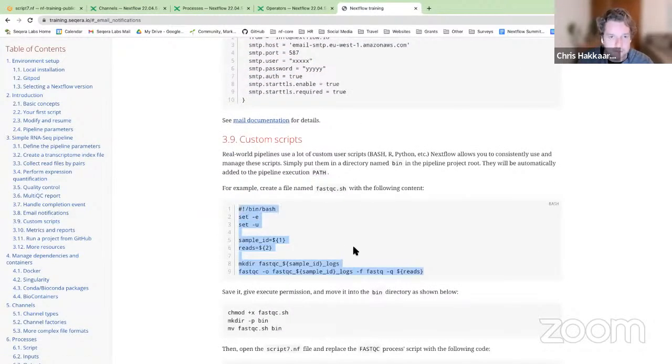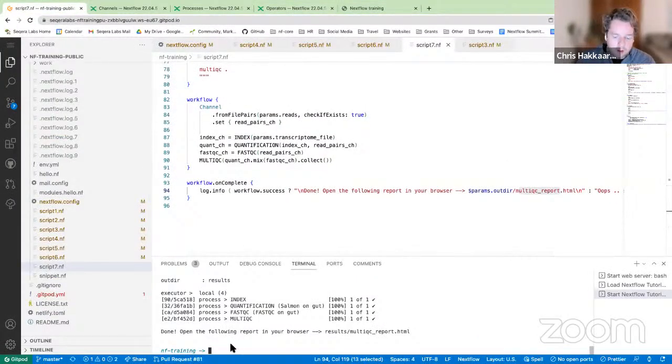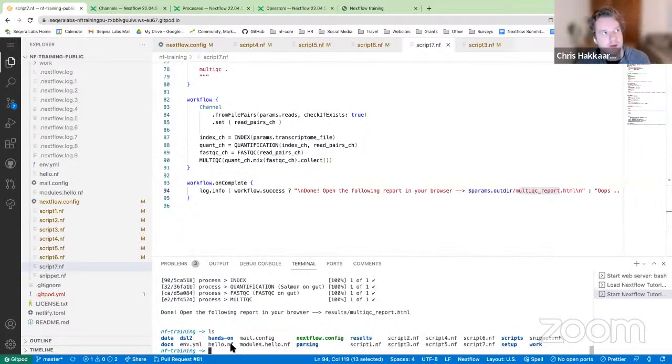I'm just going to copy and paste this very quickly as an example. Sometimes we have processes which are defined using other tools, but say you might have your own script. For what we're doing here, it obviously isn't as important, but say you had a big long Python script or an R script that you wanted to use in your workflow. You can actually just include these as a part of your workflow process. So Nextflow knows to look for a bin process.